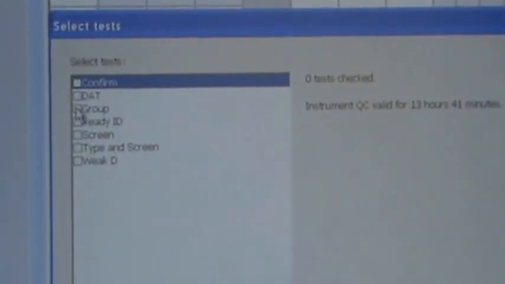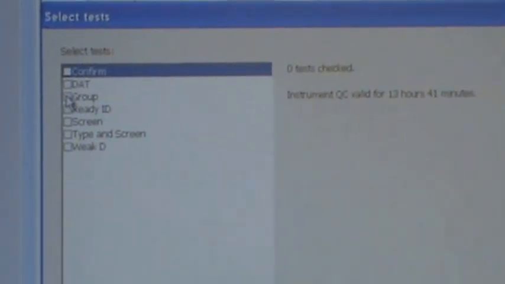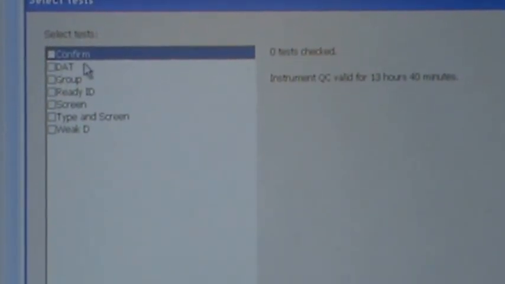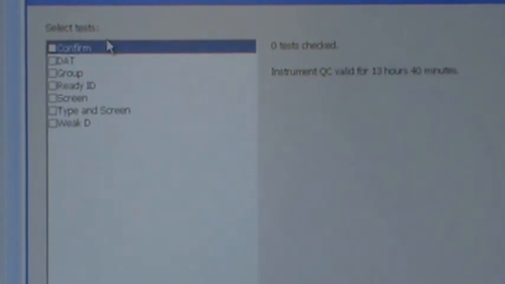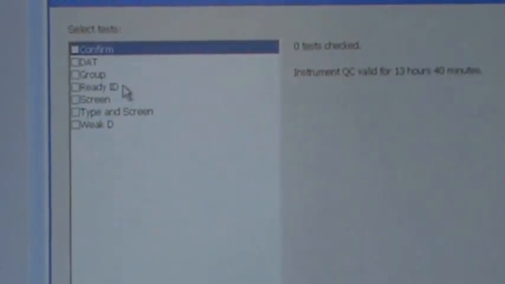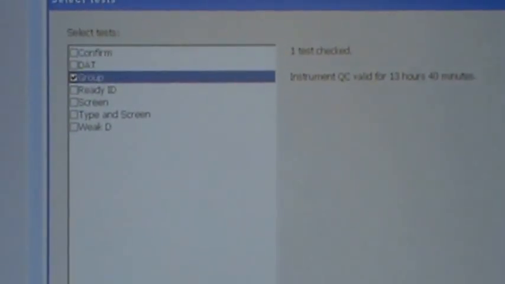The assays that can be run on the Galileo Echo include ABO groups and RH types, antibody screens, DATs, confirmation types for your donors, Ready ID, which would be like an antibody ID panel like you would do in tube or gel, a weak D, and also phenotyping. I'm going to do a group on this patient.